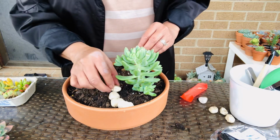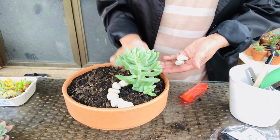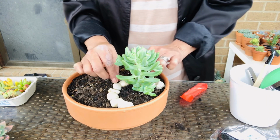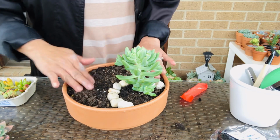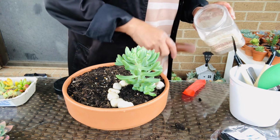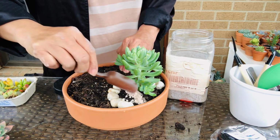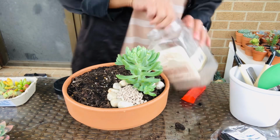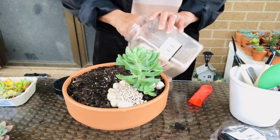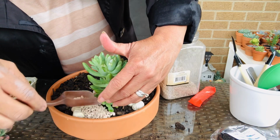But I'm not going to use the ornament that I showed you, because it's too big for the pot and it won't balance the arrangement. So I'm not going to use that one. I'll just use all the cuttings that I have here. And also, what I'm thinking is I'm going to use sphagnum moss rather than pebbles for the toppings.